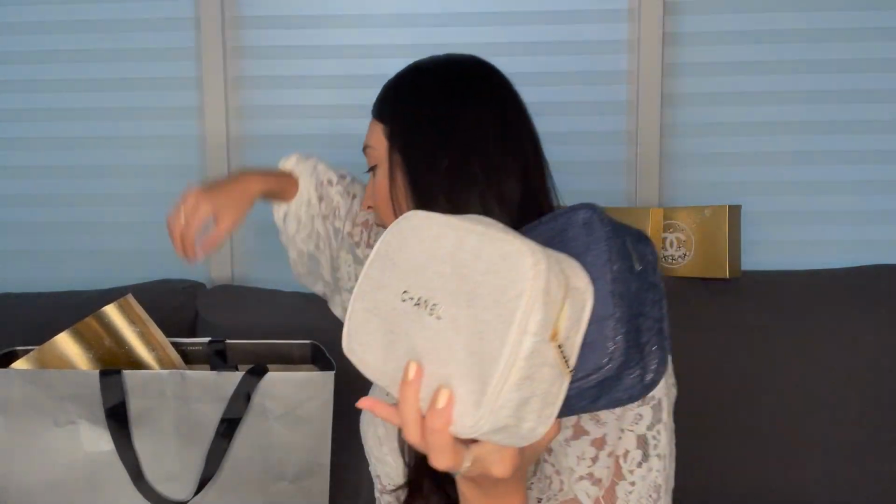The navy is gonna get dirtied less. This one is, although stunning and beautiful, a lot more delicate. I see it getting dirty very easily. They're both very soft. They're made out of the same fabric. And what I love as well is that this year, the holiday wrapping actually came with a matching ribbon. So you can actually use the ribbon on the box, or you can ask and request for this as well. I requested some just because it's so pretty.